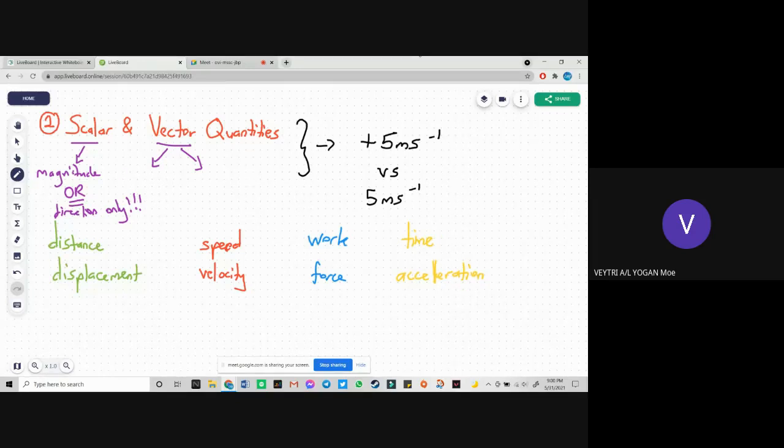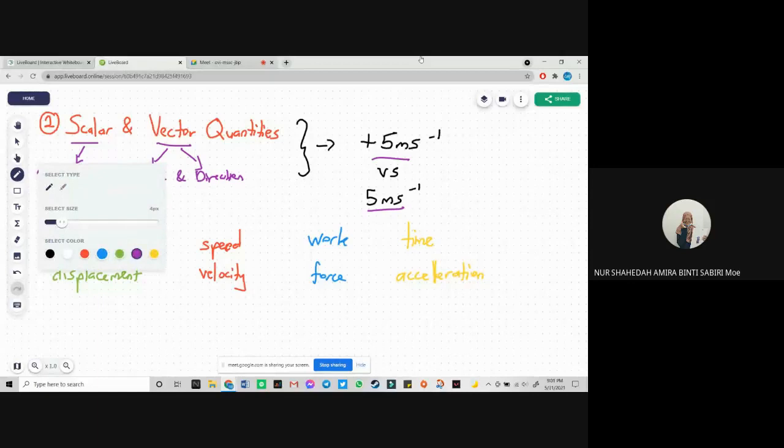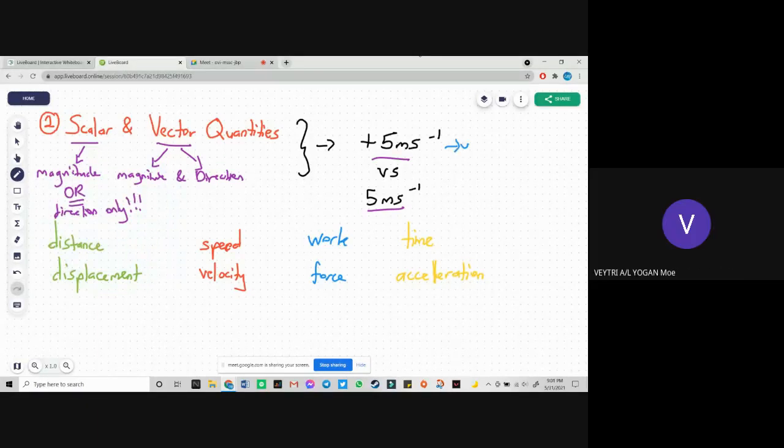Next, vector. Vector ada dua-dua. Magnitude and direction. Okay, now let's analyze this situation right now. You guys think this is, which one is vector, which one is scalar? Mana satu? The vector one. Yang di atas vector. Yes. Okay, you guys see vector. Bawah ni? Scalar. Okay, you guys see bawah ni scalar. Okay, to me, right, these two can be vector quantity, can be scalar quantity. Tahu kenapa? There's no need for you to represent positive in any ways. Tak ada positif ni pun dia boleh jadi vector, dia boleh jadi scalar. Please bear that in mind.